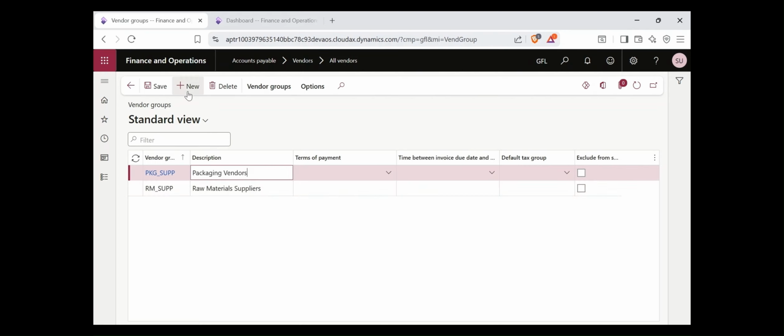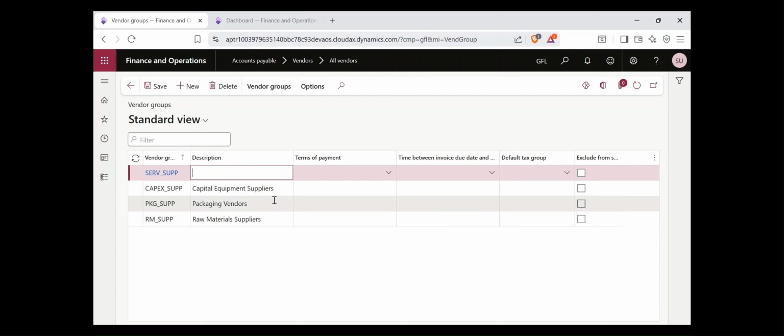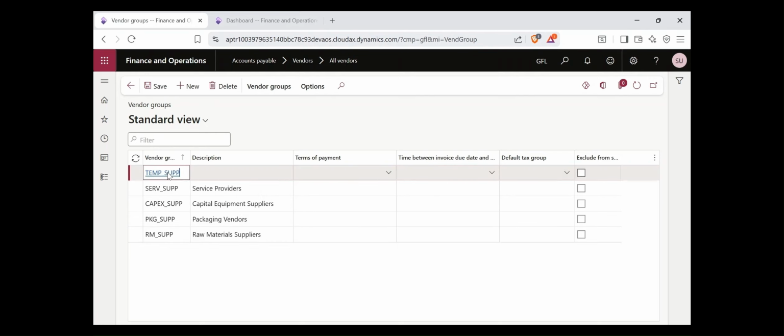I have these details already maintained. Capital, service vendor. So I've created 5 vendor groups.